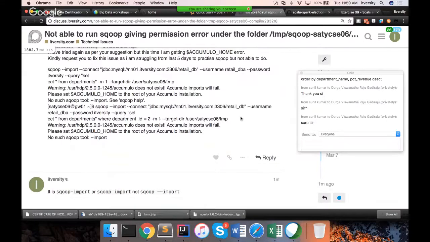If you don't want to try now, we'll proceed and go to the next topic, which is sorting.